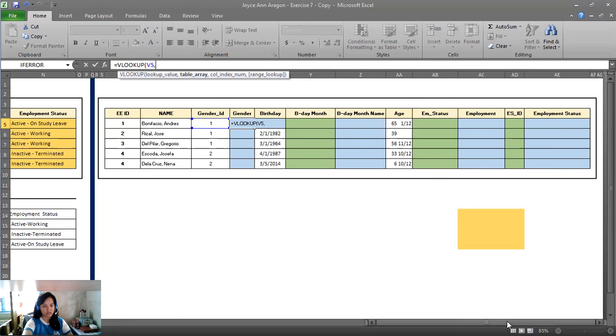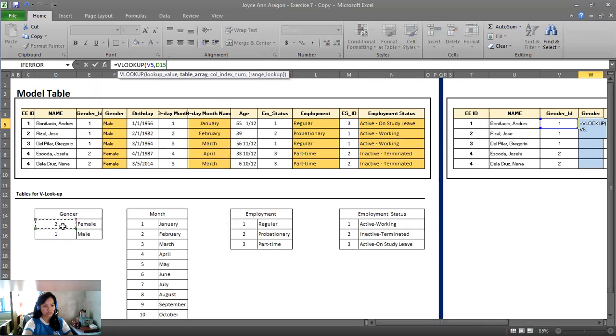After that, we locate this table array here and then lock it. The purpose of locking it is for us to not have any error later on as we drag it down.